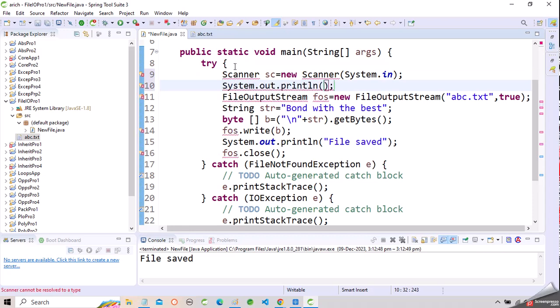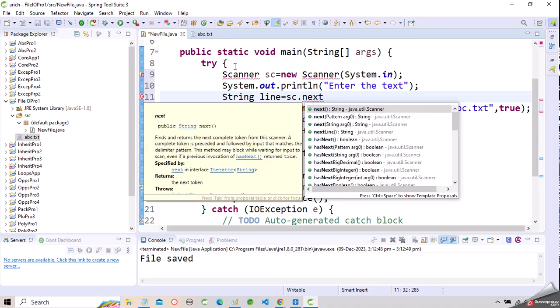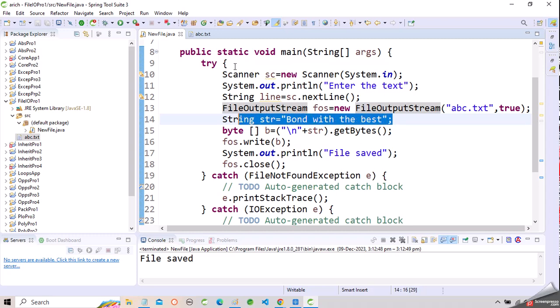And here enter text, so String line is equal to sc.nextLine. Okay, and we want to save this line in place of this str.